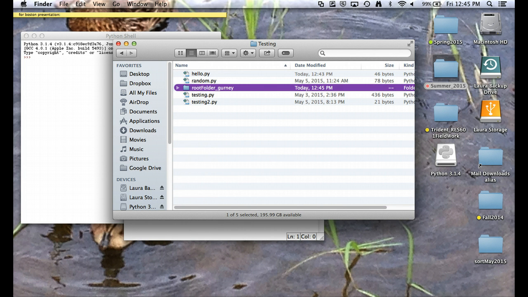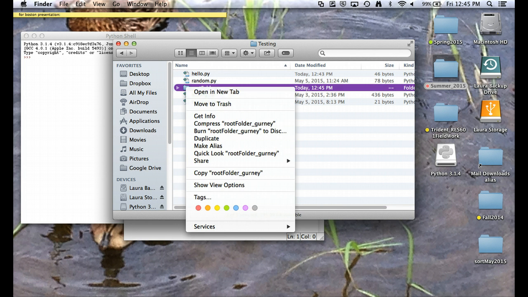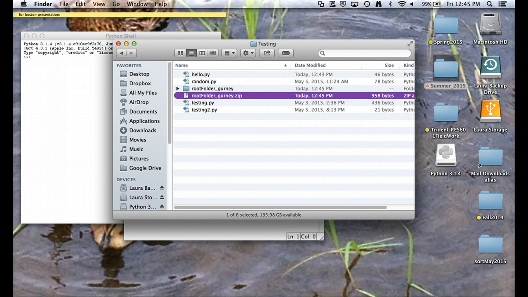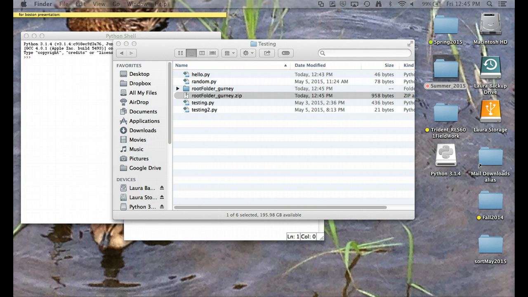And on Canvas, it tells you how to compress something, but I'm going to right-click and compress root folder. So this is the file I would actually submit to Canvas. So when you're giving the homework, that's the file you're going to turn in. And I need the whole root folder. I need all of the files that are inside the root folder to be turned in.